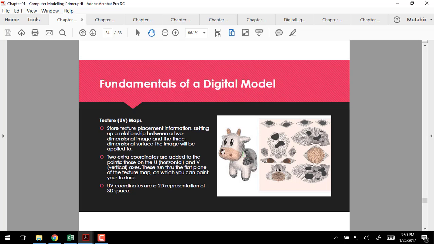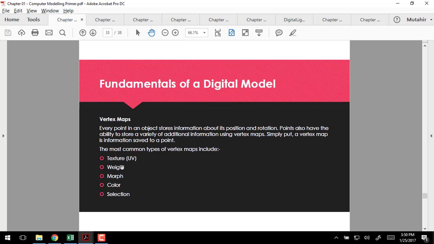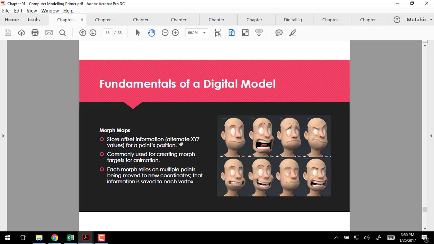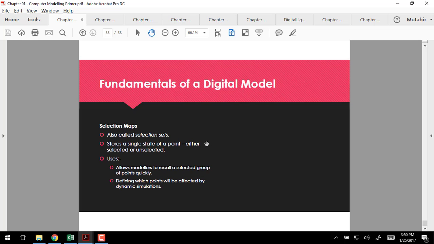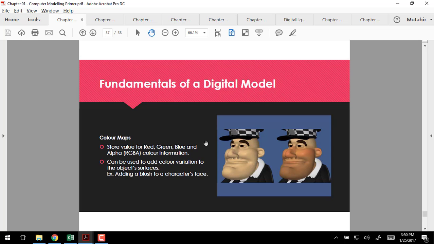So really understand what texture maps are, how they're also sometimes called UV maps, and how they are used in modeling, as well as the other common types of vertex maps like weight maps, morph maps, color maps, and selection maps. Please focus on all this. Try to understand exactly each one of them, and you should be okay.